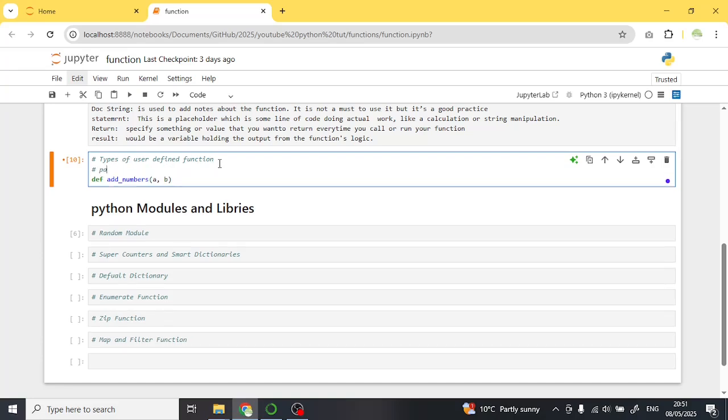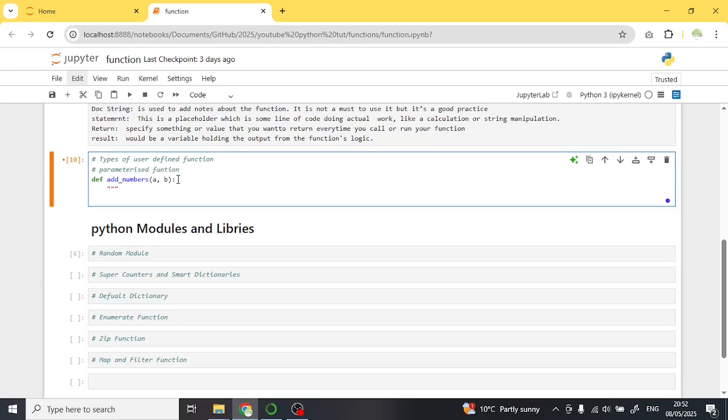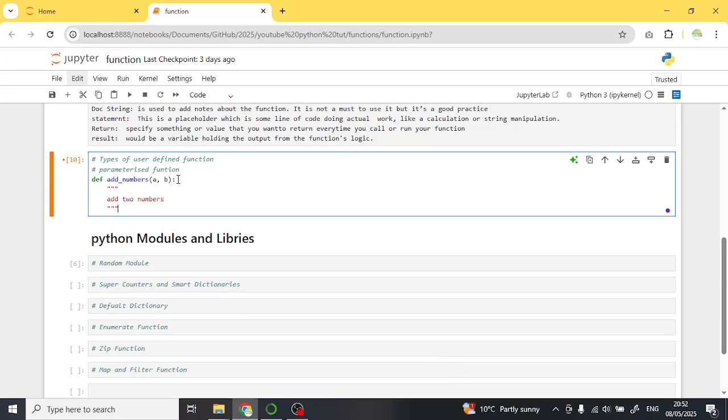This is for parameterized function. Remember, we are dealing with the user-defined function. These are functions we can create by ourselves, not the ones Python is creating for us. So come here and say colon. Then you come under and, let's add our doc string. Let's say add two numbers. Then let's come down and close the doc string.